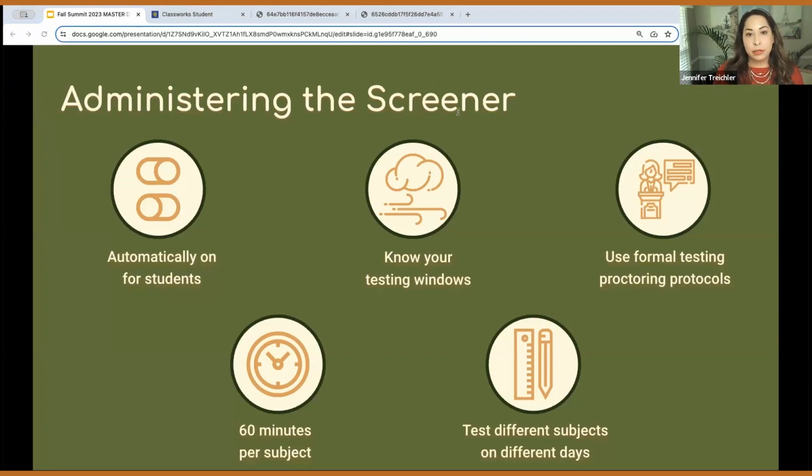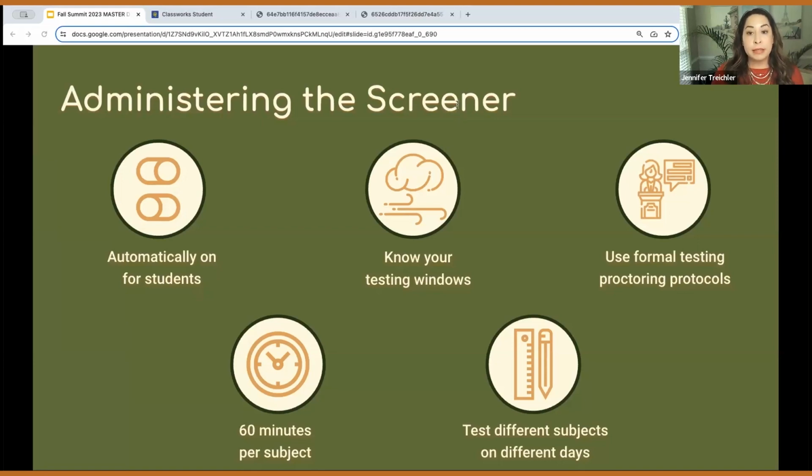You want to make sure that your students understand why they're taking the test. We've got student-facing videos in the Help Center and some resources that you can share with them, because regardless of how you're using the screener, whether it's to measure growth, to understand those present levels, or to generate learning paths, it's important they do their best, because those results are going to drive those next steps.